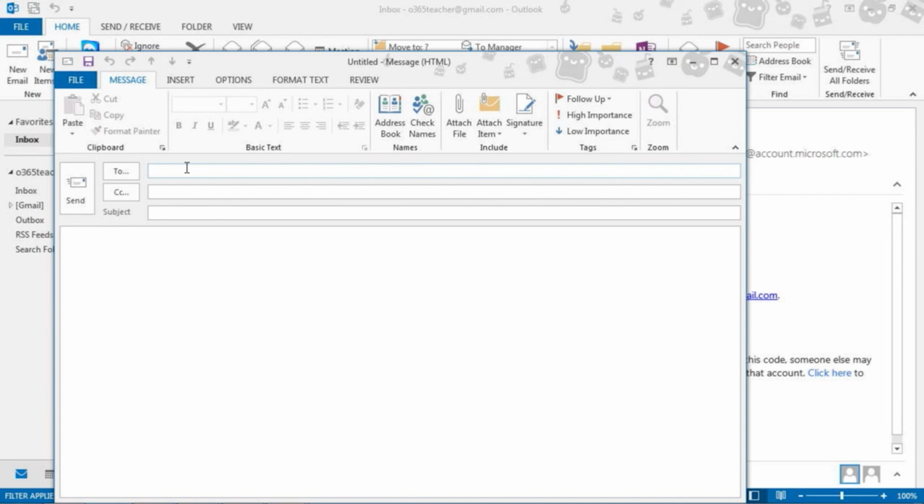So all I have to do is type that in there. So let's go ahead and type it. I'm going to send it to one of my other email accounts, jshofer at gmail.com. If you don't have an email account already, Gmail has the ability to create new email addresses for free. Now, if you're using Outlook, absolutely you can connect it, send and receive email through Outlook. But with Gmail, they actually have a web client as well, which is a web page that you can log into and get your email as well.